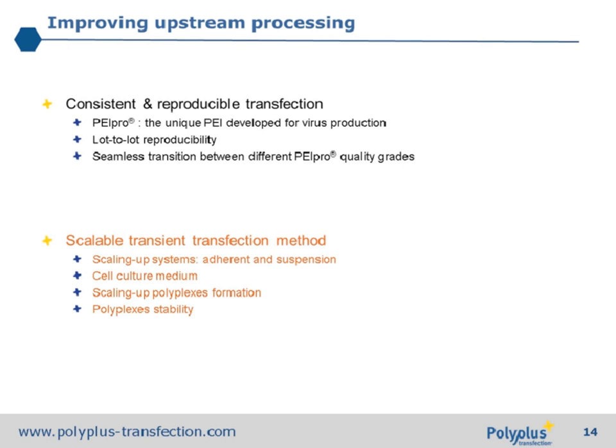When scaling up, transfection complexes will need to be prepared at larger scale. How can one address the need to reduce the complexation volume for easier handling? And how long are the transfection complexes stable when you prepare at a larger scale, as you will need to add them to a larger volume in the bioreactor, and this will require more time.